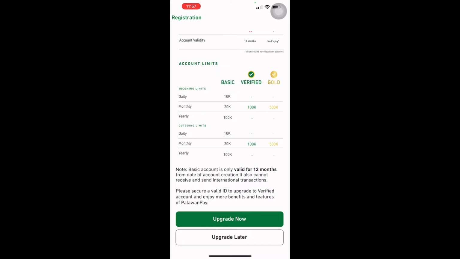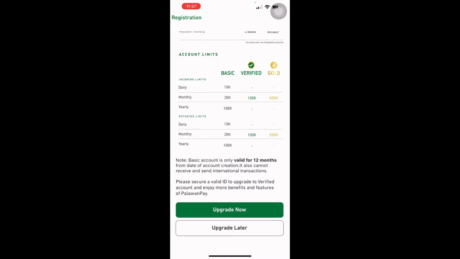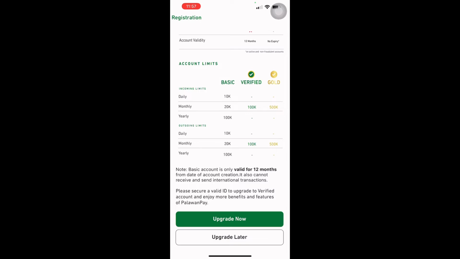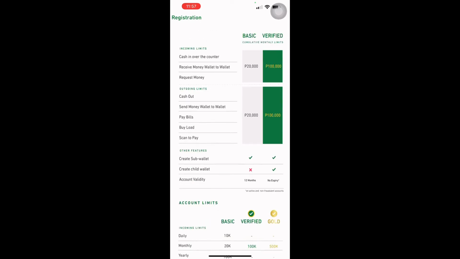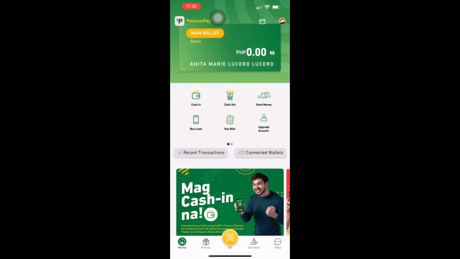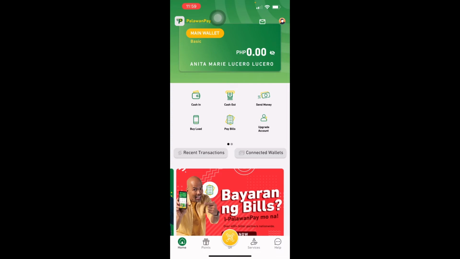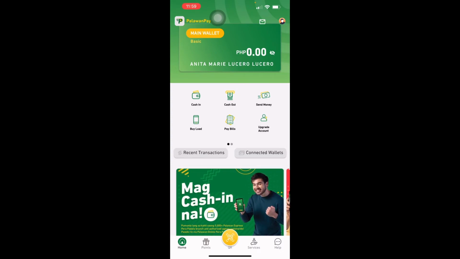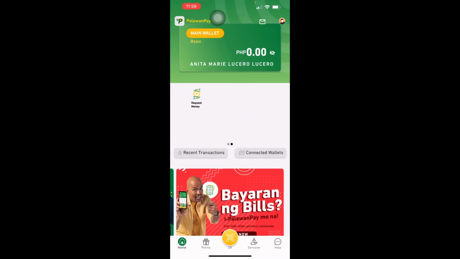So, please secure a valid ID to upgrade to verify account and enjoy more benefits and features of Palawan. So, verified na ako guys. Depende na lang sa inyo if gusto nyo mag-upgrade. Pero pwede tayong mag-cash in, pwede tayong mag-cash out, send money, buy load, pay bills, upgrade account, and then request money.